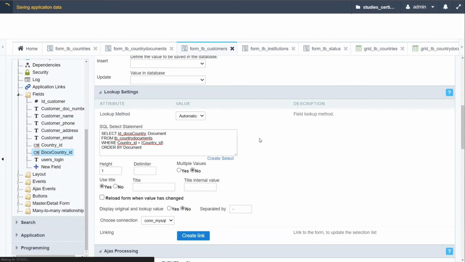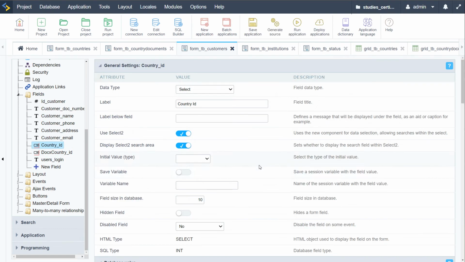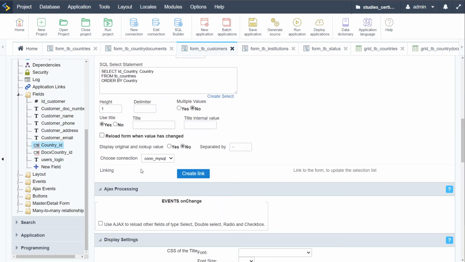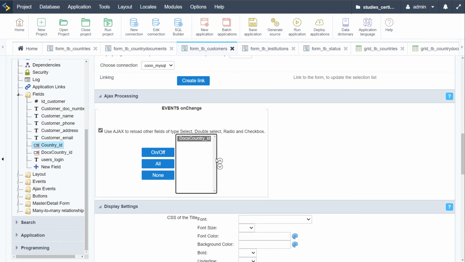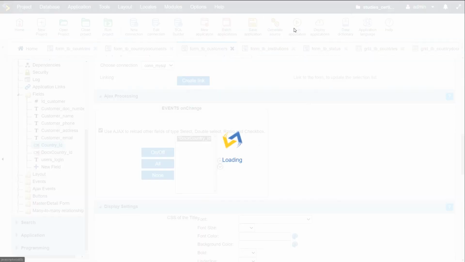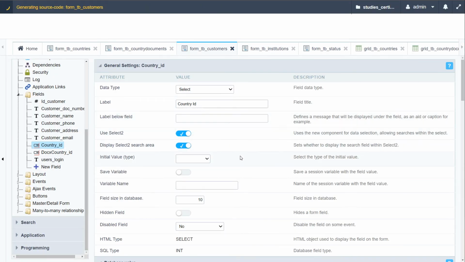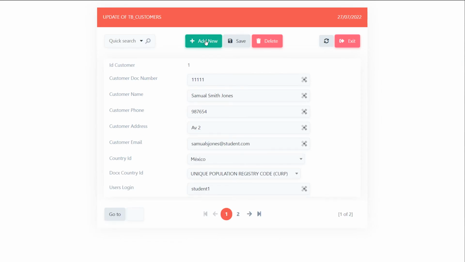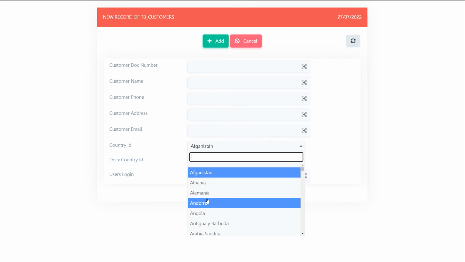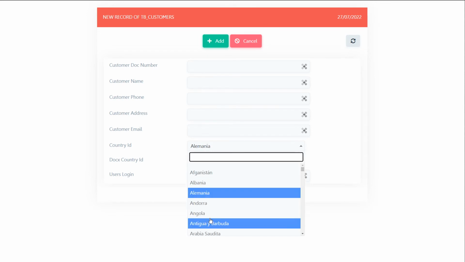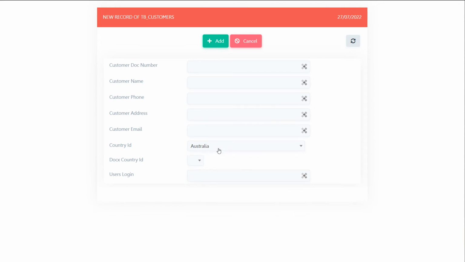So if I save that now, and then if I come back here to the country, I come back down here, I can scroll down, and then what I want to do is I want to use Ajax here for the processing. So when the field is selected, it then automatically updates the document X country field. So I'll choose on and then run. And then here, if I go add new again, I come here, choose the country, and that will then indicate the document according to the country. And of course, if there are no documents for that country, then, well, we wouldn't actually have any documents presented.